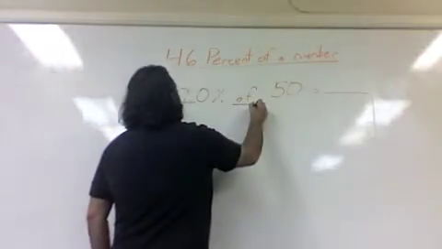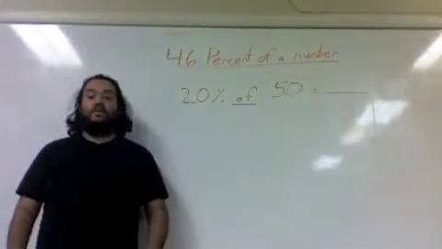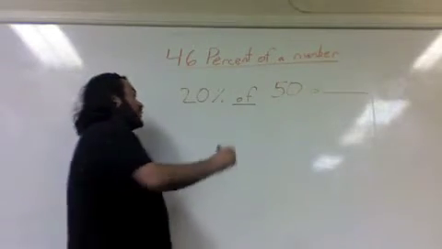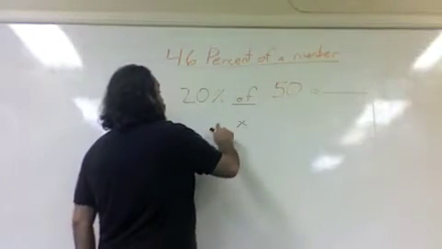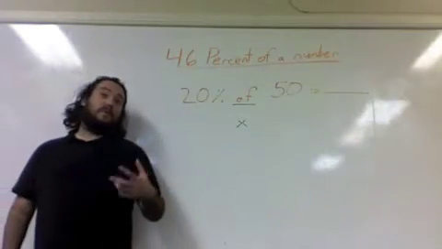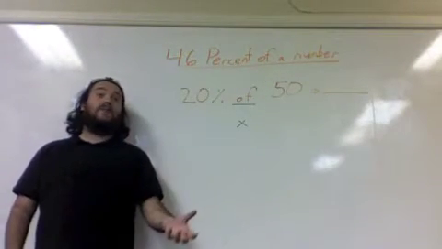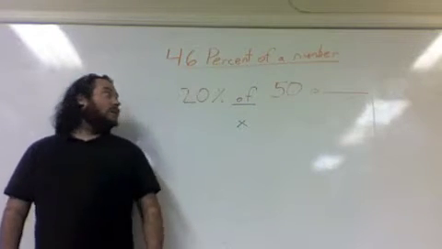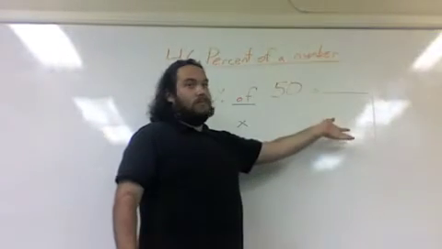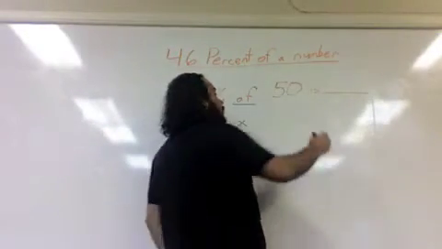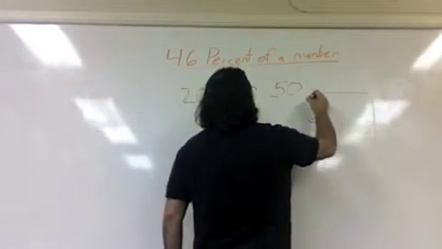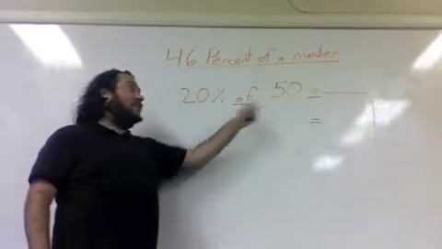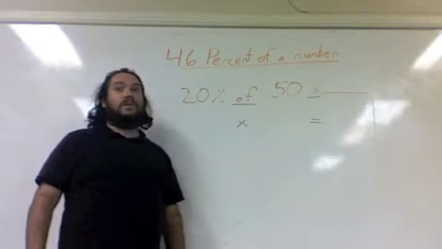This word of is almost always going to be a symbol that we are going to be multiplying. We say something of something else, 1/2 of something, 30% of something, 1/10 of something. That of means multiply. And is almost always represents an equal sign. Of is going to mean multiplication most of the time, and is just about always going to be an equal sign.